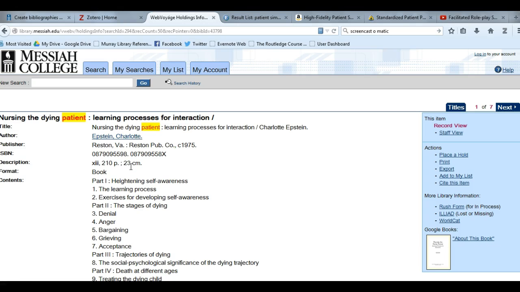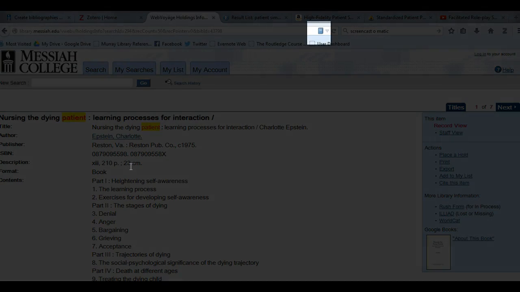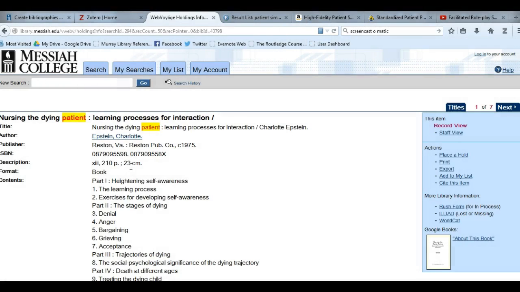Notice in the URL bar that there is now a book icon at the end of the URL bar. This indicates that Zotero recognizes that this is a record for a book, and it is then able to save that information in a book format.